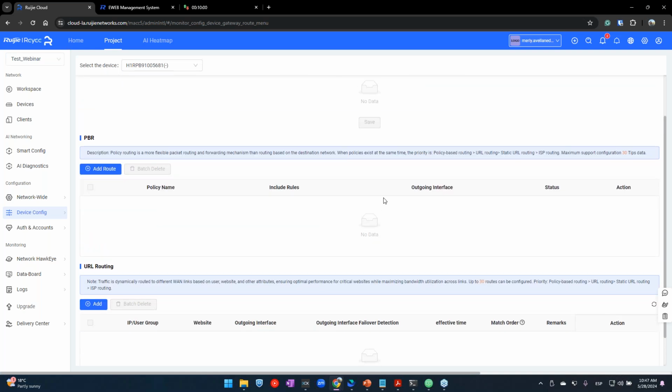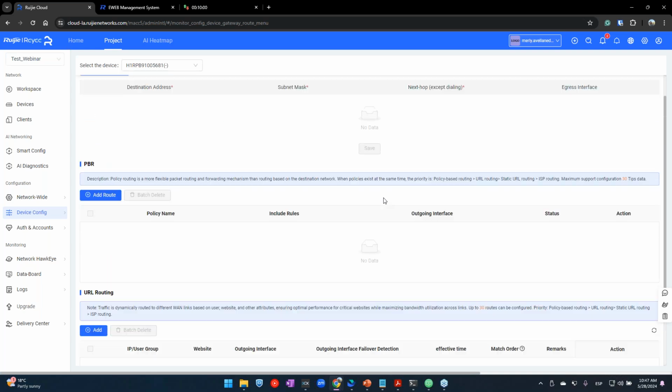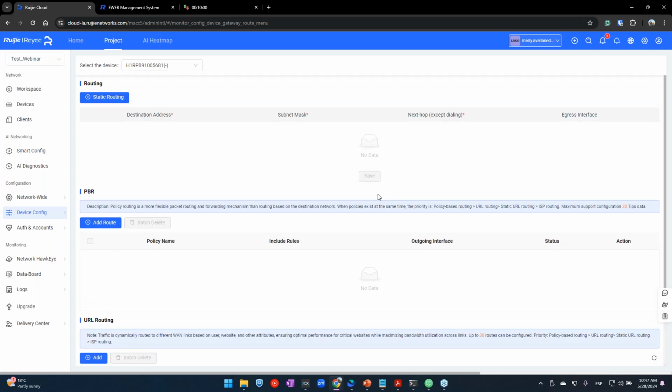It's very easy. So it's very important to take into account the priority of our configuration in the router. Here we can see the priority: PBR is bigger than URL, which is bigger than the static routing, which is bigger than the ISP.